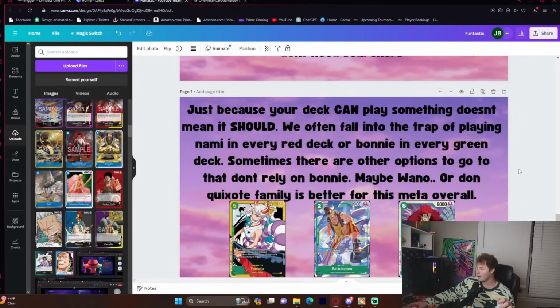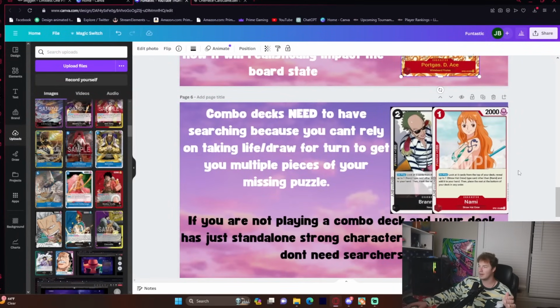So we only have a couple more slides left, but we'll talk about combo decks that need to have searching. Combo decks need to have searching because you can't rely on taking life or draw for turn to get you multiple pieces of your missing puzzle.